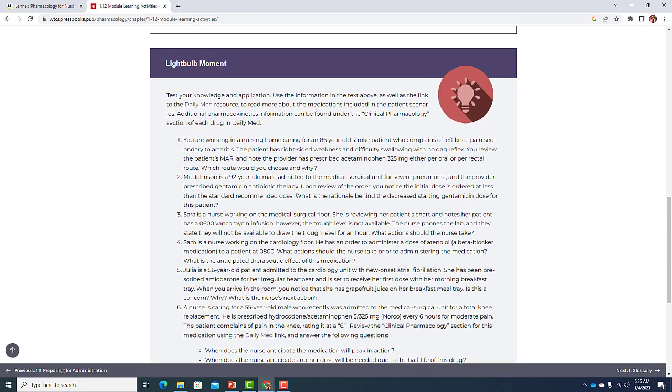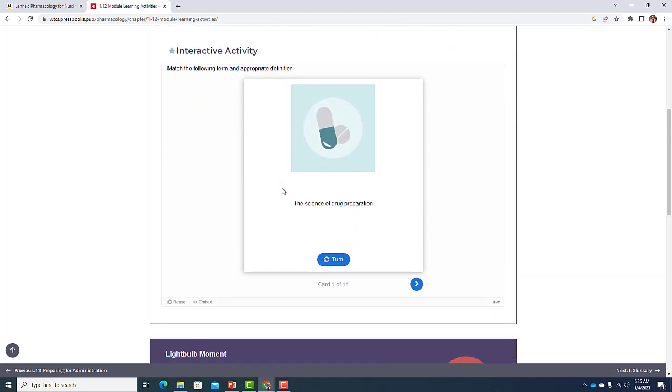The light bulb moments are case studies, which are very useful and helpful as well. But generally in a publisher book, you would have a significant number of these, and you would have the rationales. In here, you only have the answers. So although you do have the answers at the end, it doesn't really tell you why it's the answer in tremendous detail. So although I think that the interactive activities and the critical thinking are great, the publisher is generally a bit better when it comes to giving PowerPoints and visuals and those types of things that you would need.